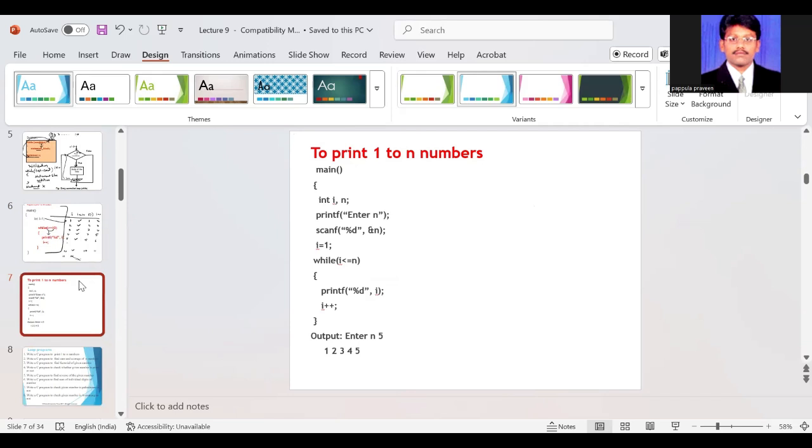Before this example, I want to execute something, so take C++.